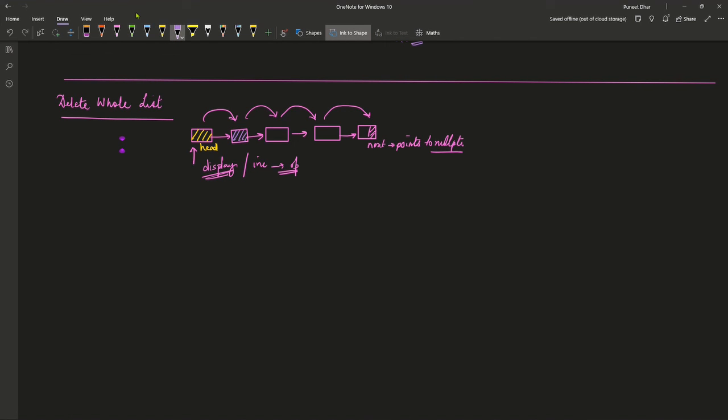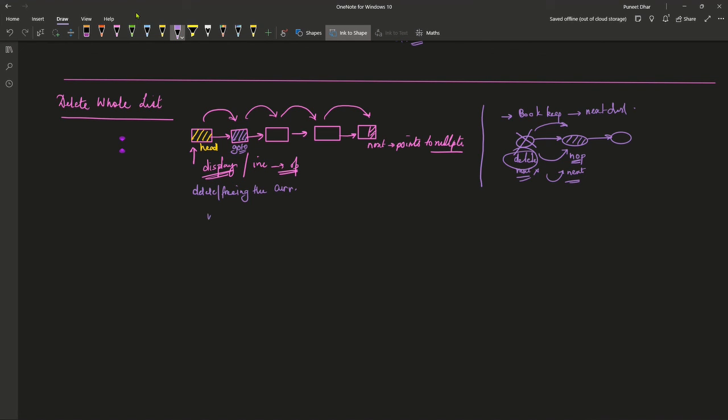we store the next element that we need to go to, and we start deleting or freeing the current one. So it's again a two-step process. We first bookkeep our next destination. We have reached a node, and now I'm going to delete this node. Before I delete this, I need to make sure where I have to hop, because once I have deleted this, I cannot access the next pointer here. So first I will bookkeep the location of the next node, then I will delete and then hop to it.